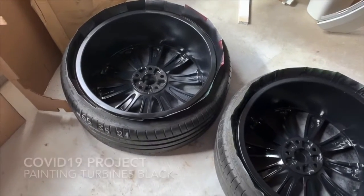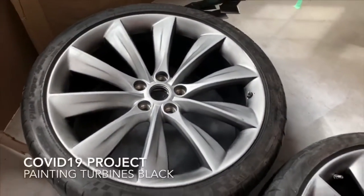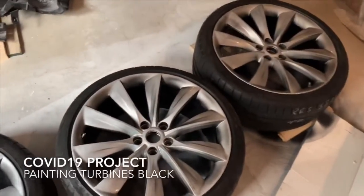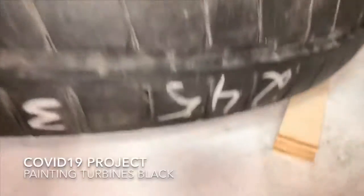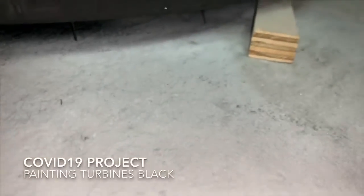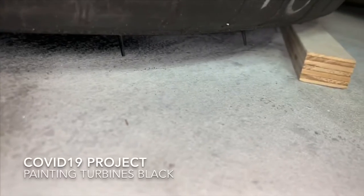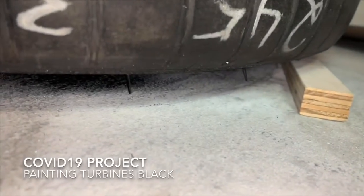Stay tuned, keep watching. So now when the tires are sitting on the blocks, all four, I'll show you what it looks like underneath here. It's at the edge and basically it doesn't touch the rim. I hope so. I hope it does not touch.